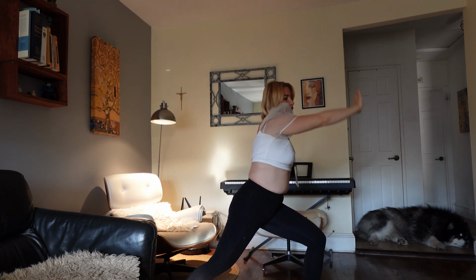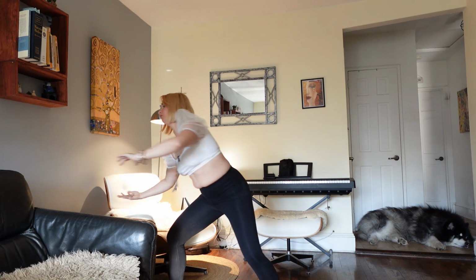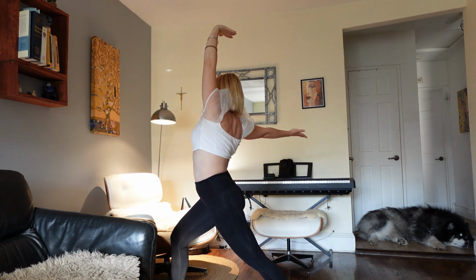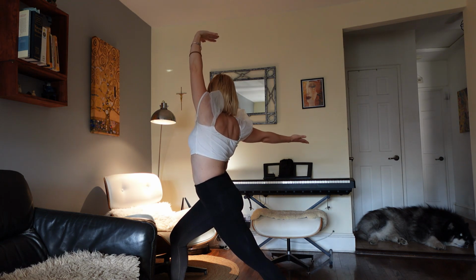And come back center, back arm comes to the top now at the heart space. Right palm at the lower dantian, shift into the right foot, step the left foot in. Good, and to the other side, inhale, shift the weight into the left foot, right foot picks up, horse stance heavy, compress as you exhale. Inhale, shift to the right, right arm to the back, left arm up towards the sky. Exhale and breathe here.